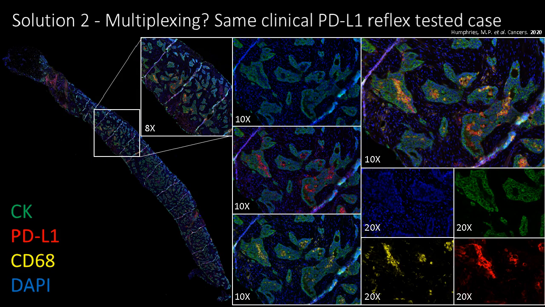So what we're looking at in green is the cytokeratin, the PD-L1 in red, CD68 is the macrophages, and then the DAPI is staining all the nuclei. And you can take a look at the composite image in the top right-hand corner of the screen, and immediately what you can see is that the red PD-L1 signal is actually coming from these intraepithelial PD-L1 positive macrophages. So when we actually did the quantification by eye again, we thought, okay, there's been quite an overestimation there of PD-L1 positive score, but we still think it's in the same clinical category, and we scored this much, much lower.